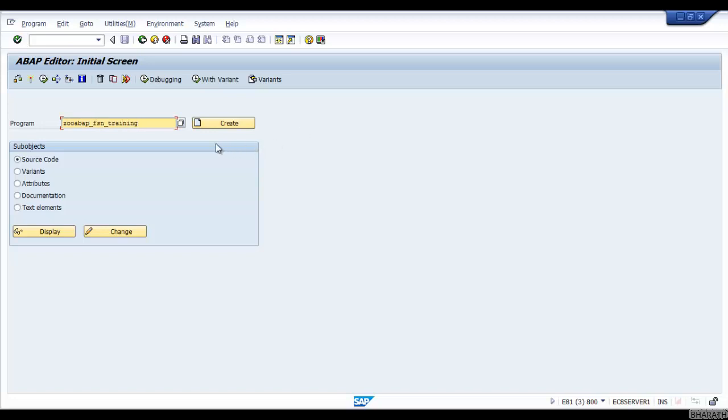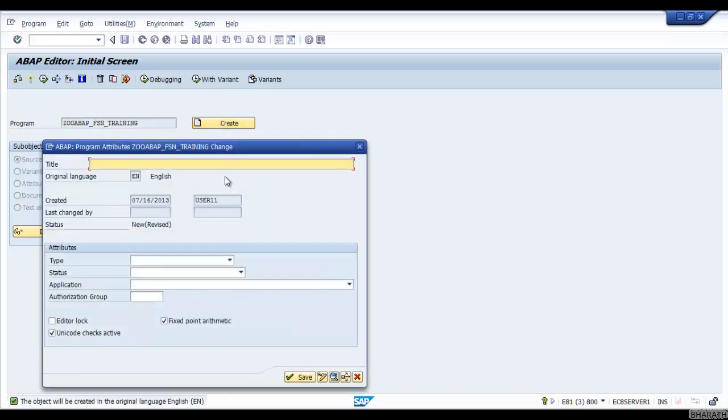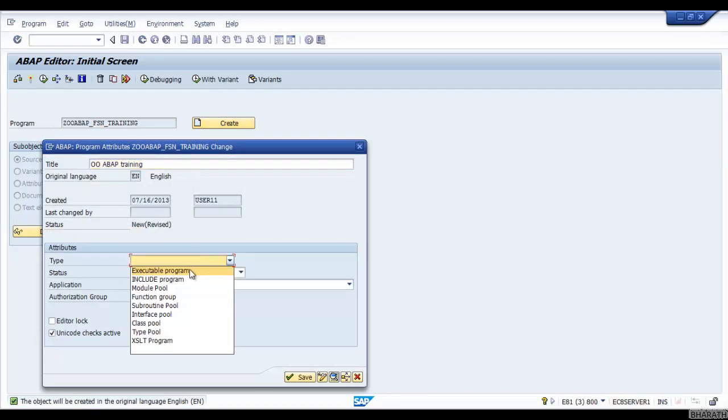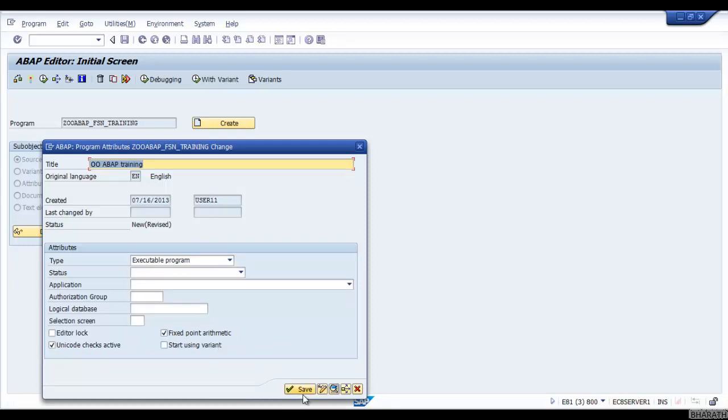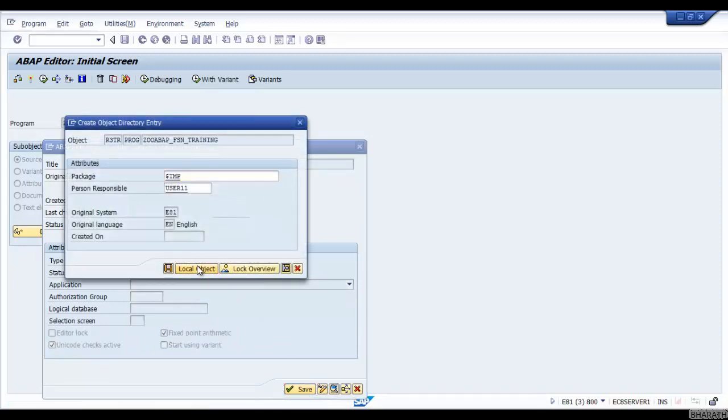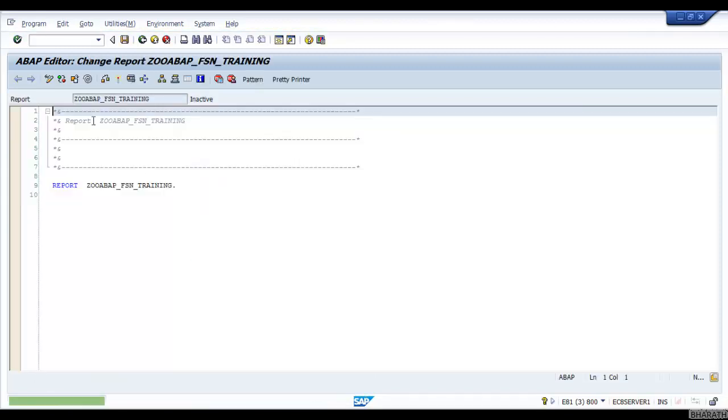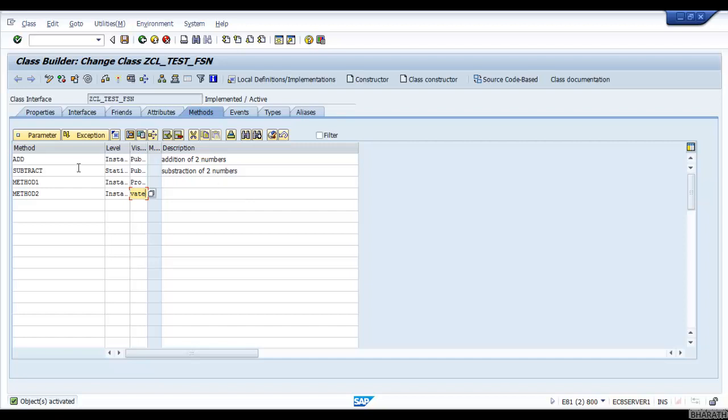Okay, create OO ABAP training. Type executable program, click save, save as local object, activate it. Now I would like to access the add method of this class.